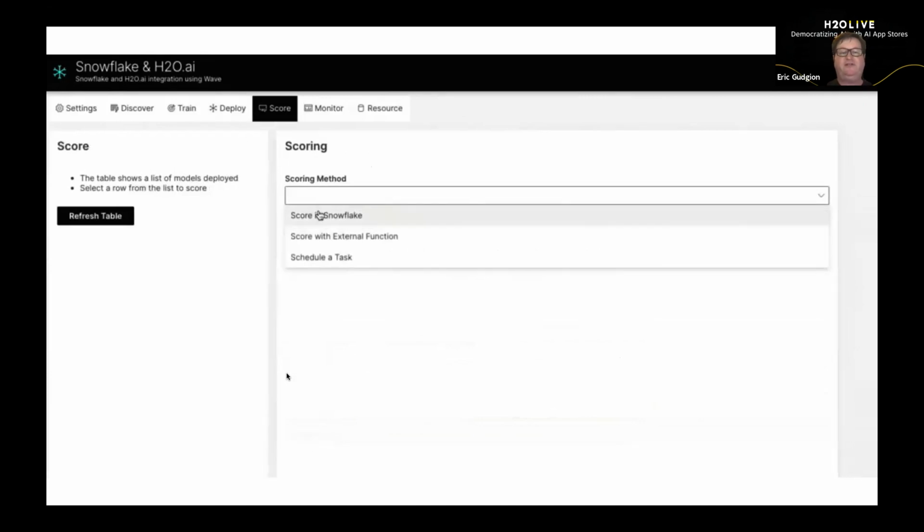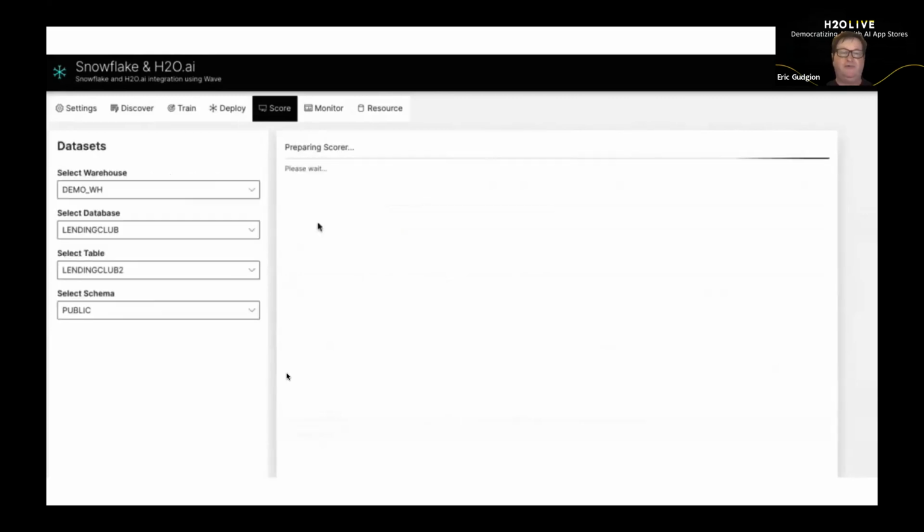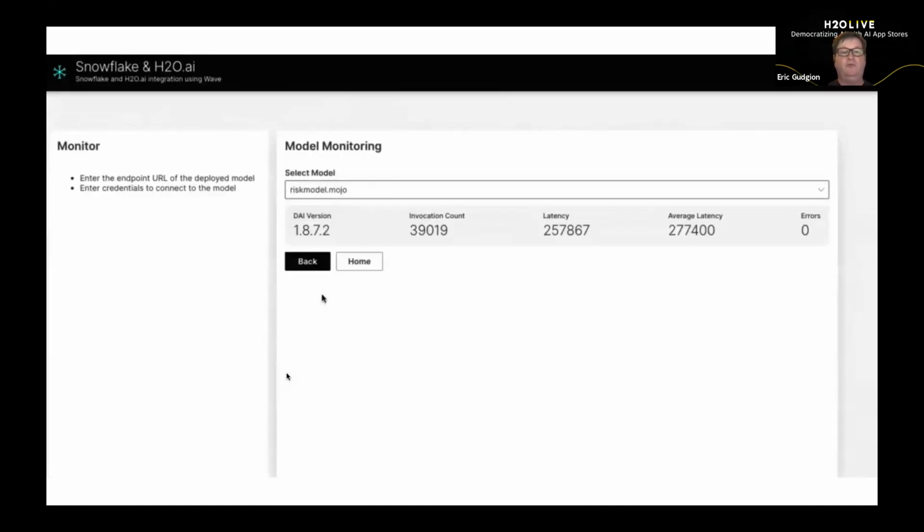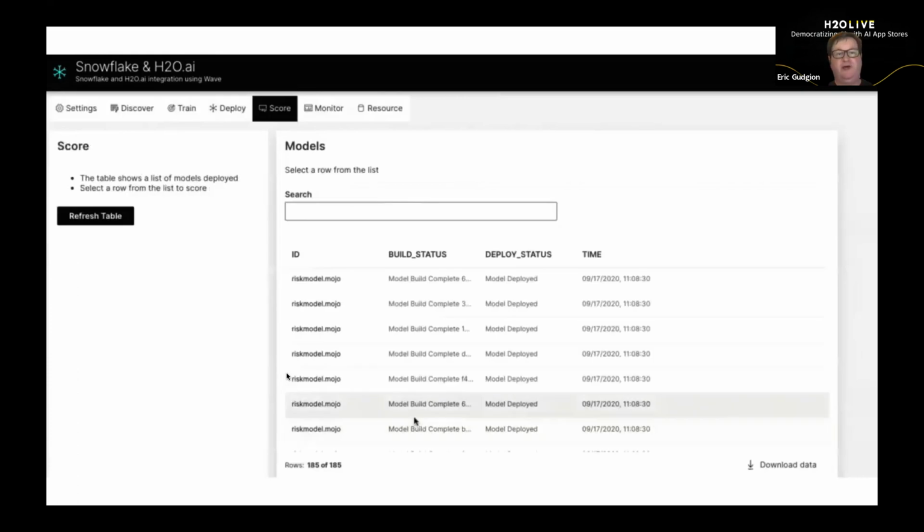Now, the interesting thing we're seeing here is that you could pick the model to score directly in Snowflake at a different time, or even using some of those external functions. What ends up happening is that as we train and score, we write these monitoring records. So data scientists and business users can see if the models have finished training and if there are any errors during that training session as well. Very powerful stuff, an easy way to consume that.